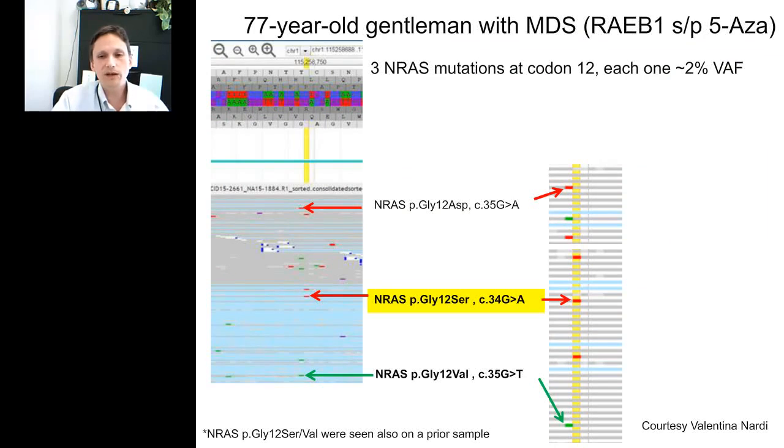So this is something we've begun to see in a number of cases, and this is a second case from a few months ago, also Valentina's case, that had 3 NRAS mutations. This is a patient with myelodysplastic syndrome, and you can see 1, 2, 3 separate NRAS mutations, and all mutually exclusive. So we're quite excited. Although this is not a discovery exome platform, we are excited that its very good sensitivity is allowing us two things. One, it allows us to have a very sensitive assay that works well on low input material samples, so we don't reject that many samples in the clinical lab. And number 2, it's beginning to reveal some heterogeneity, which is exciting, but I would say probably more stressful than exciting right now for the clinicians who have to deal with this.